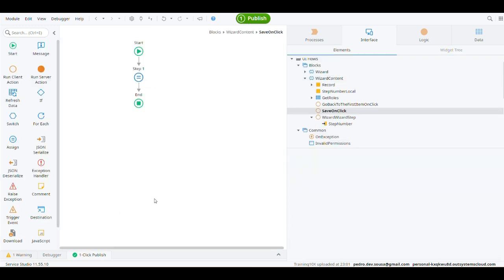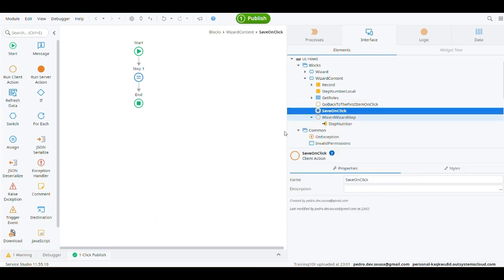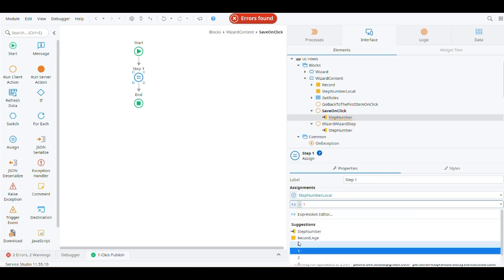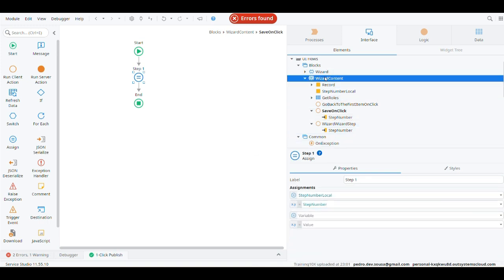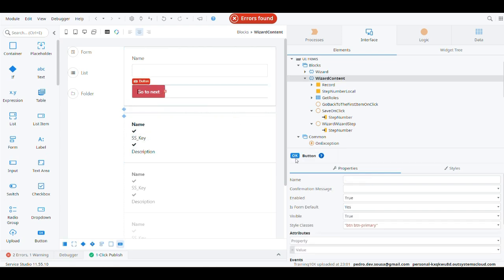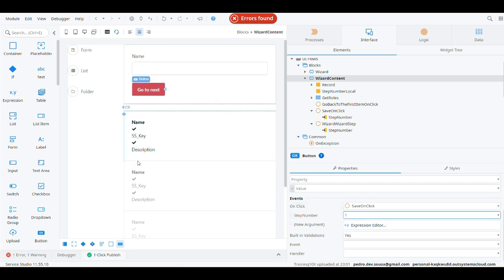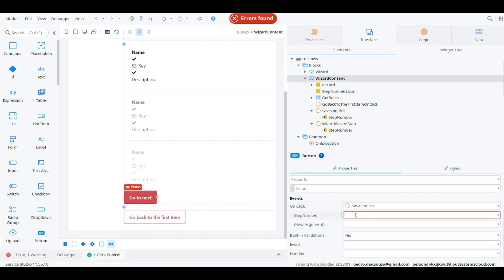Okay, so in here I'm just going to use an input parameter. I think it's easier. Step number. I can use this one. Let me just copy and paste here. And with this way, we can just say in here that this is the step number and just change the value here. It's much easier instead of creating several actions for the same, basically. So the next step will be 1, and in this case it will be 2.